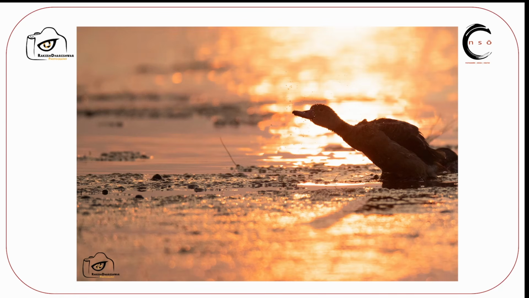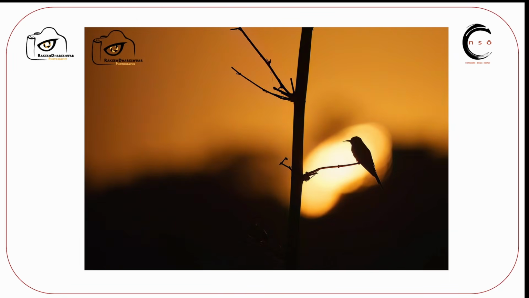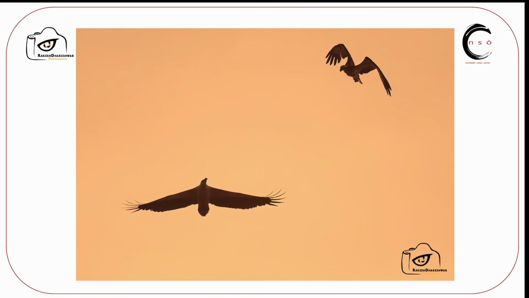So let's talk about backlighting, also known as the moment where your camera completely panics. Yeah, let's blame the camera. So you point the camera at your subject, the sun is behind, and suddenly the camera meter goes, I have no idea what's happening here. Your subject becomes a black silhouette. The sky becomes nuclear white, and you start wondering if photography was the right choice for a hobby.